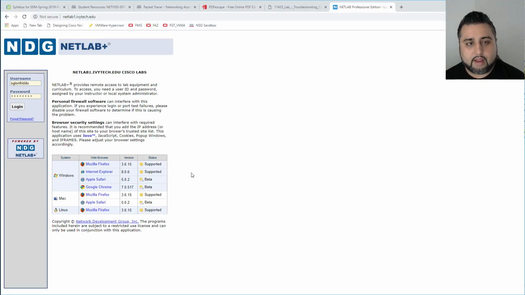It's not to say that it can't be done in Chrome or Firefox. It's just that Internet Explorer allows you to run Java applications quite easily. Google Chrome does not natively. You have to handle Java applications a slightly different way with Google Chrome, and Mozilla Firefox is the same way.